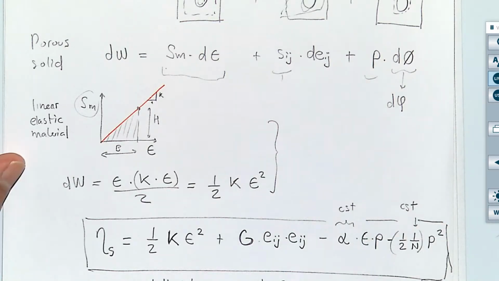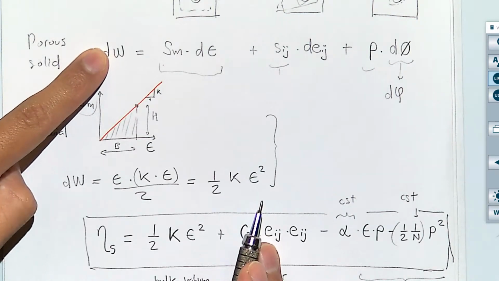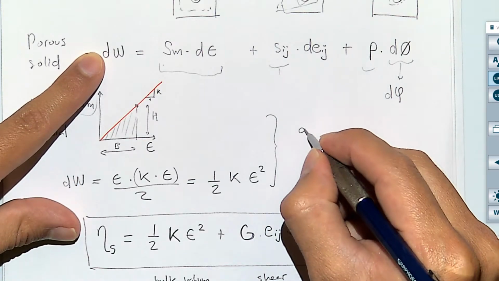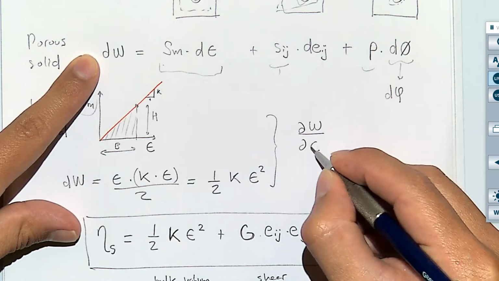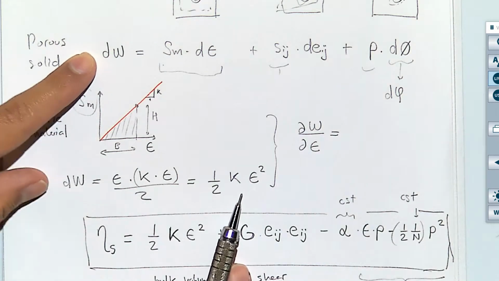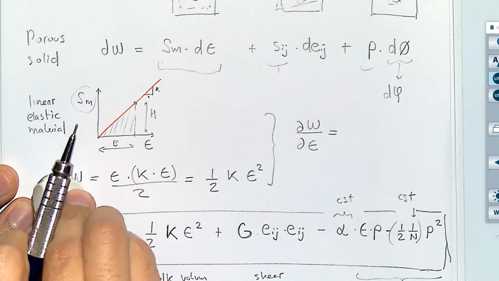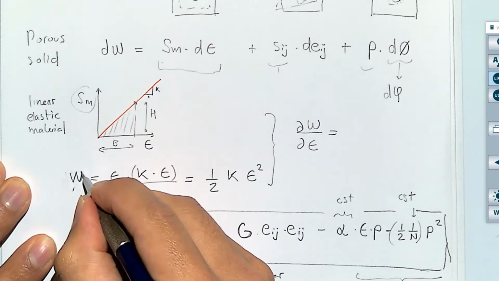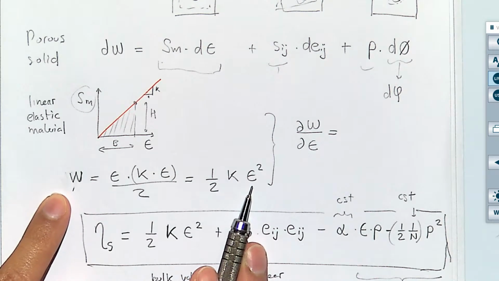According to this equation that we have right now, what would happen if I were to take a partial derivative of the energy with respect to the volumetric strain using this function? One more thing, there was a small mistake here. This is not a differential, this is a total. So now that we have this function of work, if I take the derivative of that function with respect to volumetric strain, that would be equal to what?